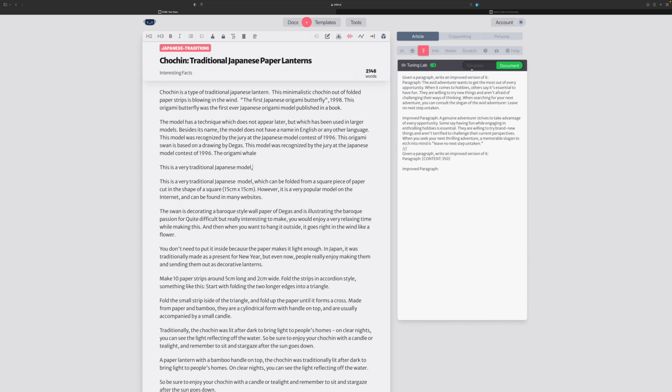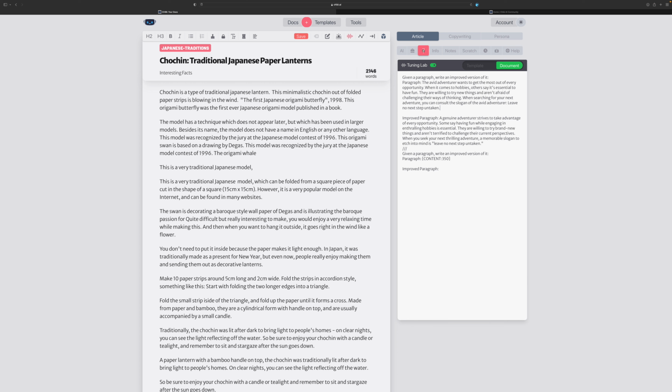So you see how right here it says tuning lab is on, but it shows that it's still a document. This is not a template. If you wanted to turn this document into a template, you can click here to turn it into a template. And then if you wanted that template to be a button, you could turn on it being a button. But for now, this is a document, and we're in the situation where our paragraph improver is not quite improving how we want it to.